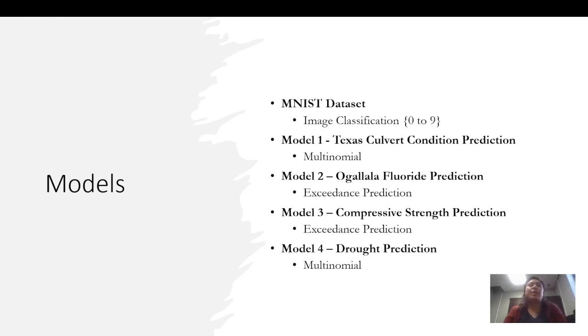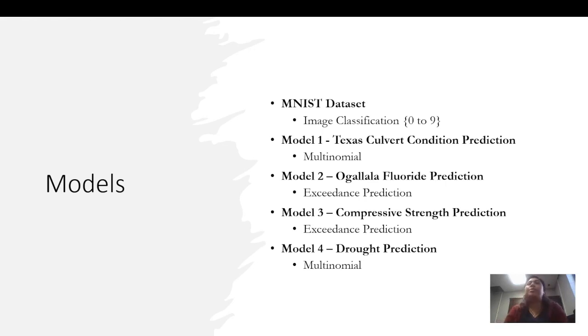Hello everyone, I'm Kushum K C. I'll be continuing our project on comparison of models and end-to-end models using TensorFlow and PyTorch. For this, we use different datasets. First, we ran the same model for the MNIST dataset, which is a digital image of handwritten digits from 0 to 9. Then we ran the model for different datasets.